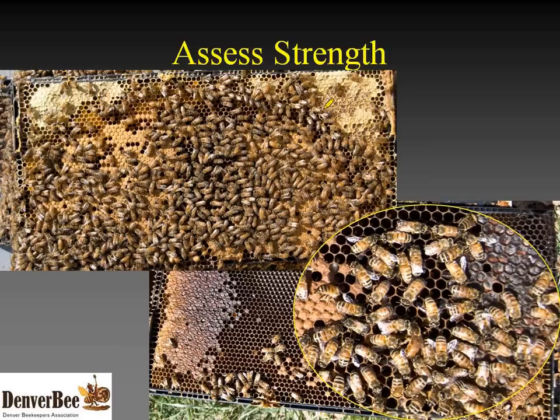You can use some swarm cells that maybe the colony will produce, and I think we'll hear a little bit more about that from Marygael as well. But the moral of the story, so to speak, is that you want to stay ahead of this colony, because if they swarm, half your strength goes with that swarm roughly, and therefore you're compromising a good strong honey flow if that's your objective.